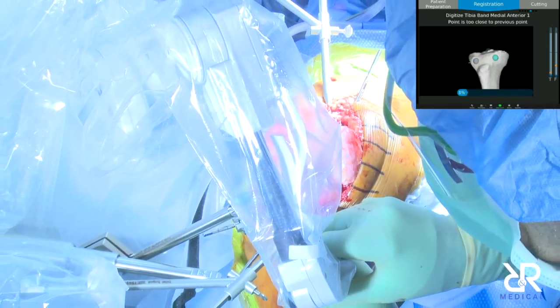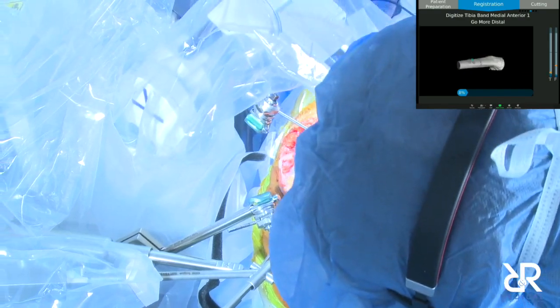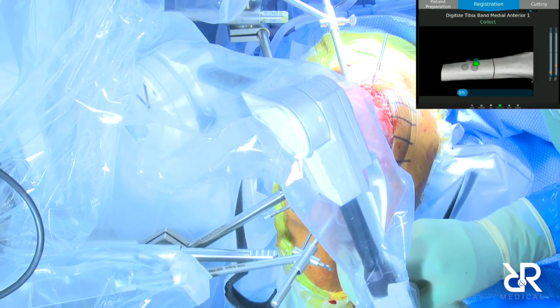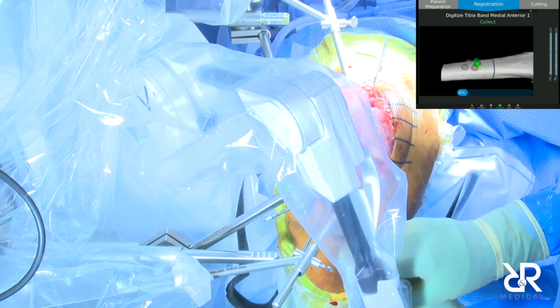On the soft bone, you have to be really careful you don't poke through the soft bone, right? Because then you get an inaccurate registration.